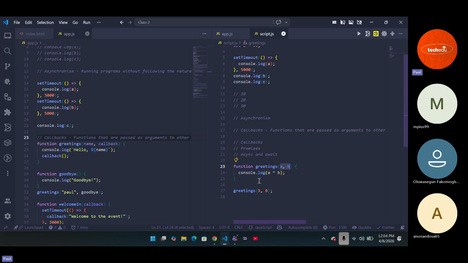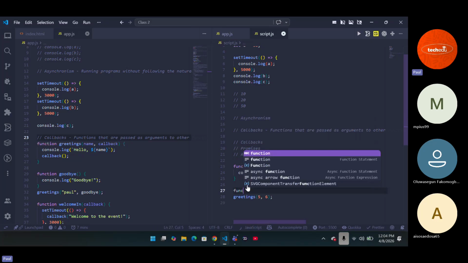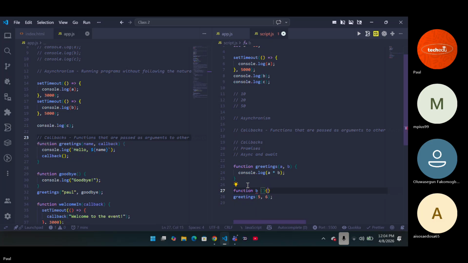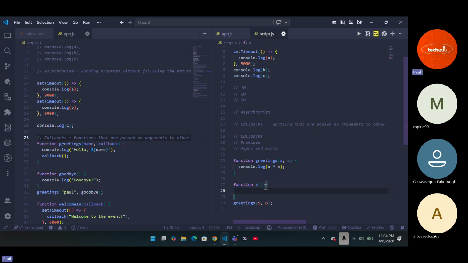I can still say function and then B. What have I just done? In this place you gave B as a parameter, but in this place you are defining it as a function. So this is what your callback means: you are calling a function inside another function as a callback, or as a parameter. Clear?